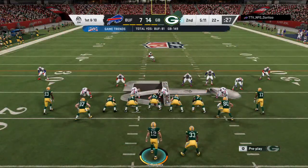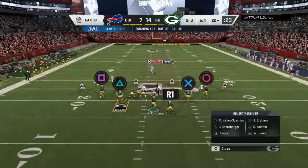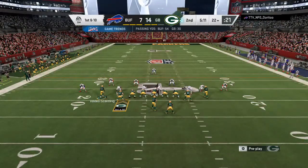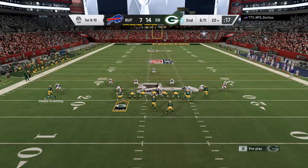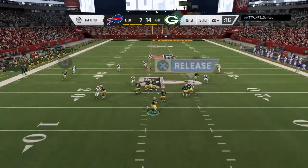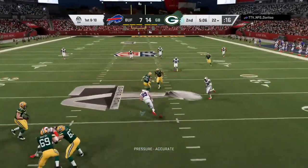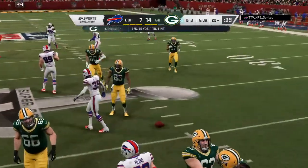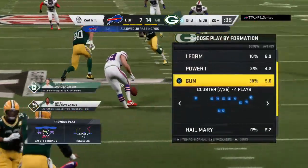The Packer offense ready to get their next drive underway. And they're hoping to redo their efforts in the last drive when they got into the end zone. And just think of what it's like now on the sideline, because when you score a touchdown, you have to go over and look at the tablet and see what you did on the last drive. When you scored points, it's a whole lot better view than when you're trying to figure out how to fix things there. Now a nice play defensively on 1st down as this is knocked away and incomplete.